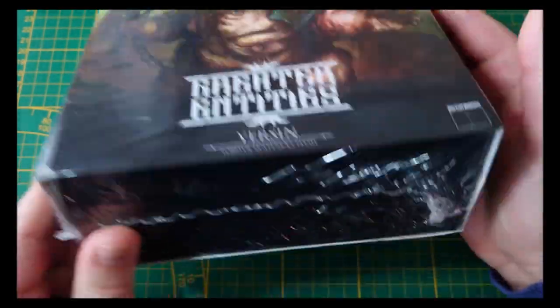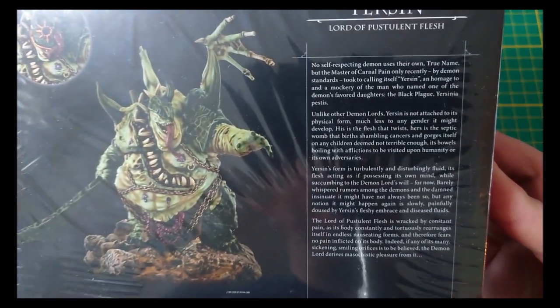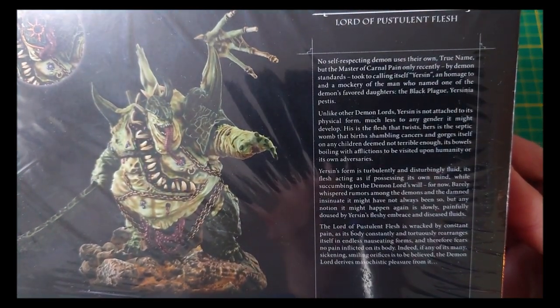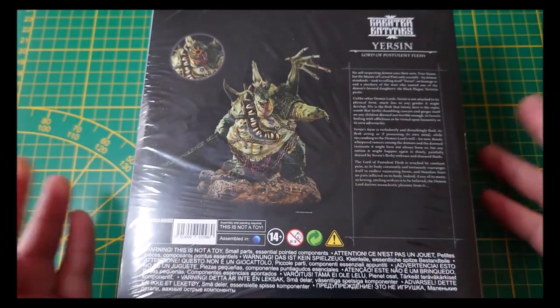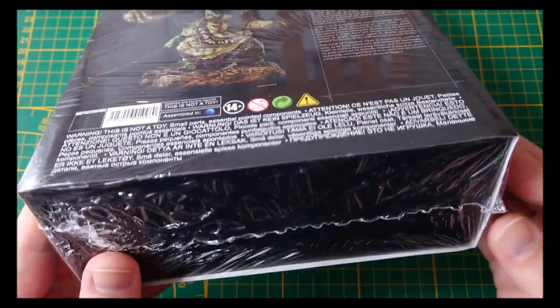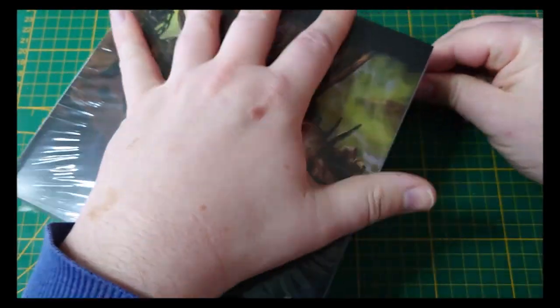This is the box. It's nicely sealed. There is some text on the back, so if you want to read it, press pause right now. There you go, you have chance enough. And yeah, this is basically it for the box. So let's open it.